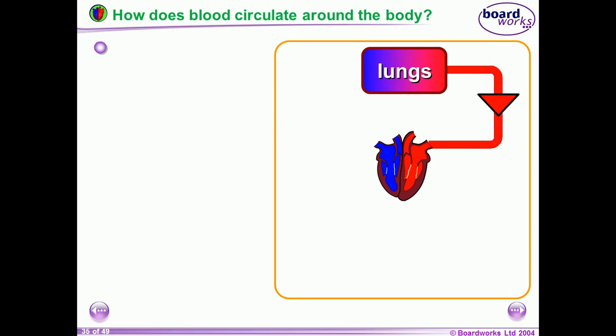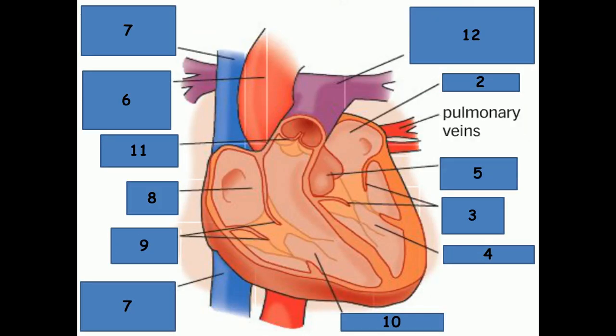And as we said earlier, this is oxygenated blood going from the lungs to the heart, and because it's going into the heart, it's a vein, and because it's from the lungs, it's pulmonary. So to start off with, we've got oxygenated blood going into the heart through the pulmonary veins, and then it has to go to one of the top chambers. So this is the left side of the heart, so remember it's a mirror image to the way we're seeing it. And on this left side of the heart, the top chambers are always called atrium, so the blood goes from the pulmonary vein into the left atrium.